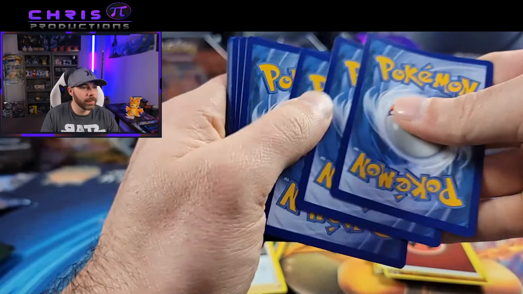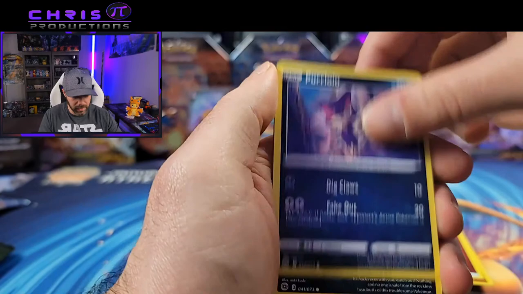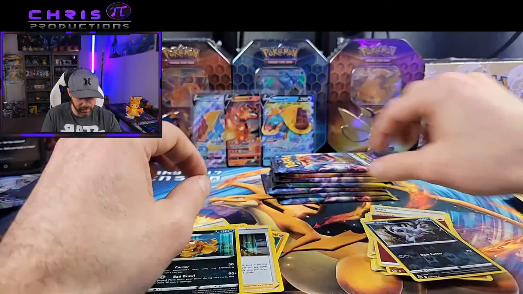All right, so moving right along here. I like the Stow-On sides because I like the pins. I like the pins the most in that particular one. So I believe that is going to be the one I say I like the most. Absol and a Scrafty for our rare.